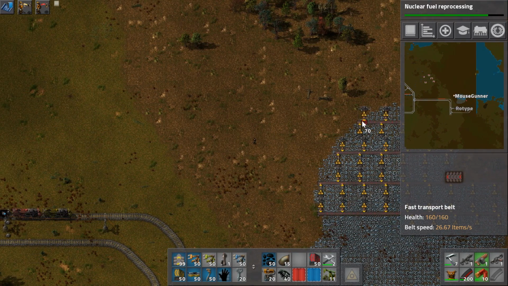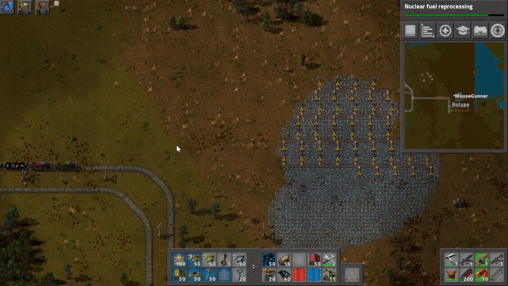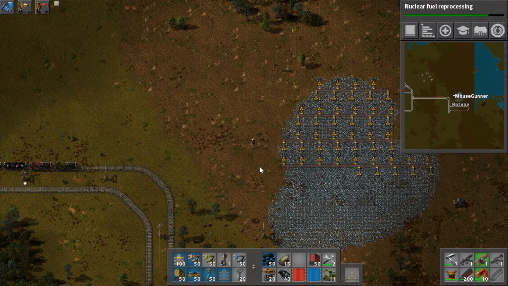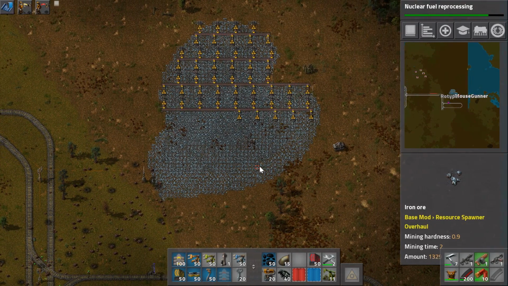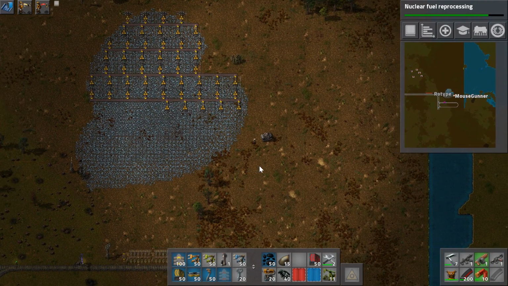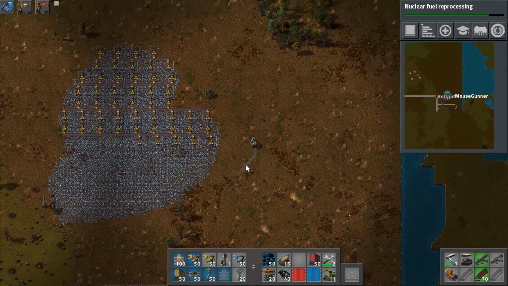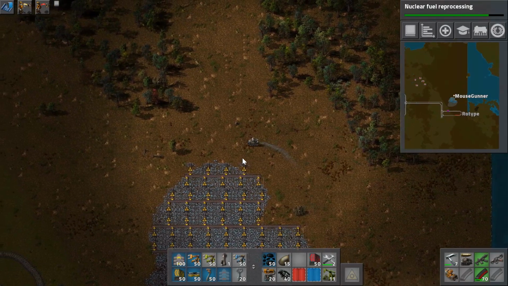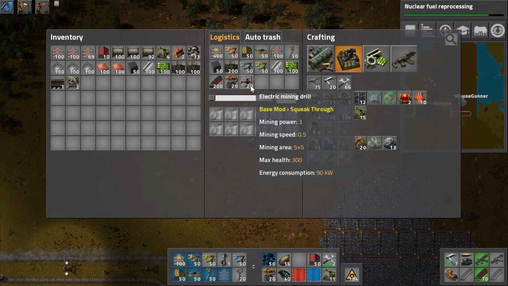All right, I have completed the rail network. Although I should name this. Let's make this blue. This will be Iron Outpost 2. All right, I'm going back to base. What do I need to get? I'm going back anyway because I don't have stuff, so might as well. All right, so whatever you think you need. I never remember all of the things I need, but I shall try.